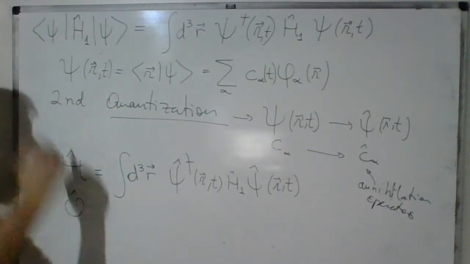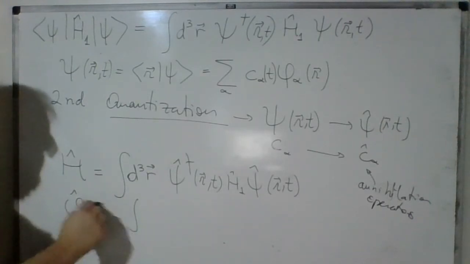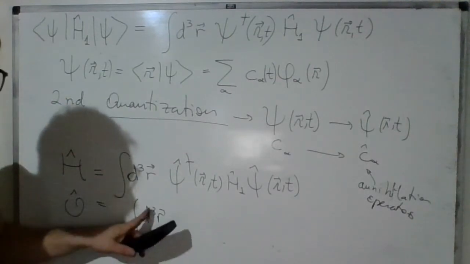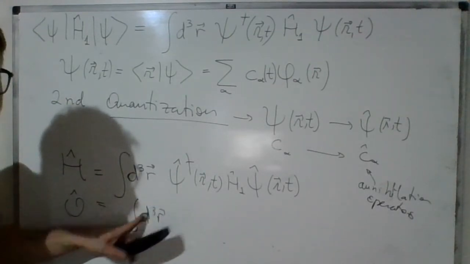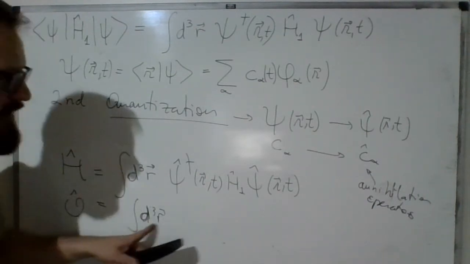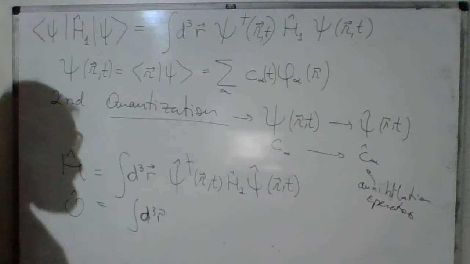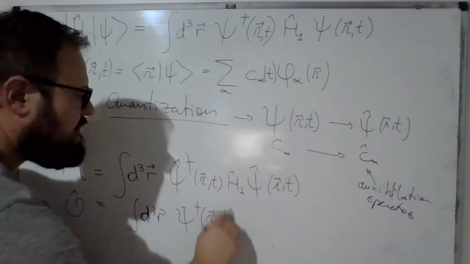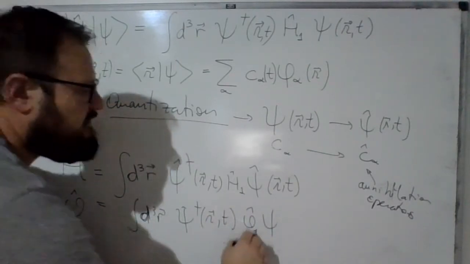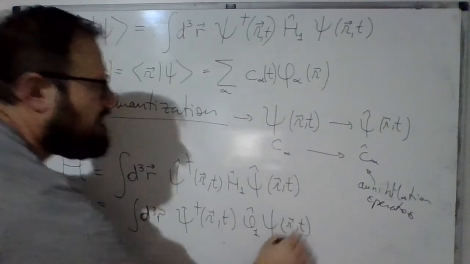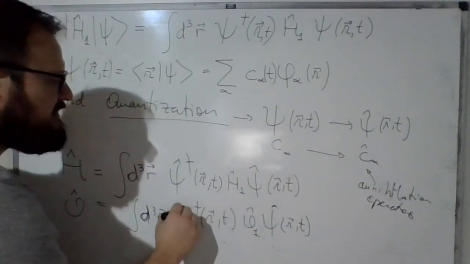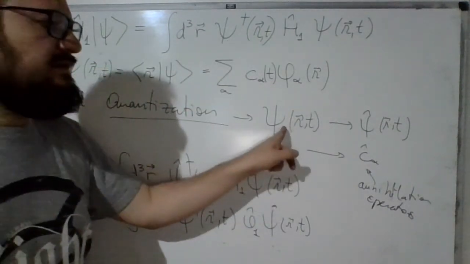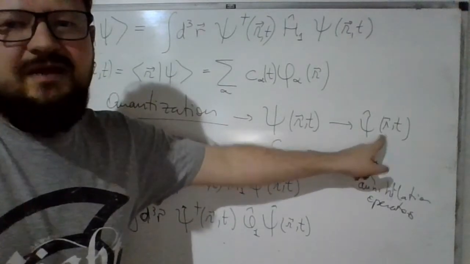So another given operator would be an integral d3r, or however many dimensions you have. Two dimensions is an area integration, or if it's one dimension, this is just the integration over dx, for instance. In this way, you just convert functions into operators by converting them into annihilation operators.